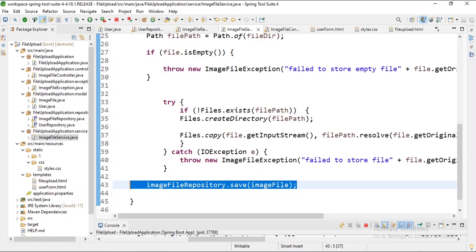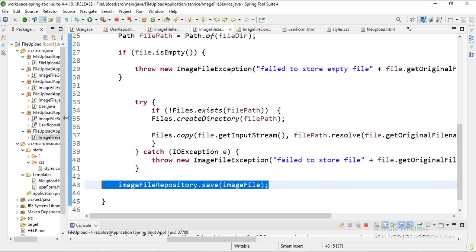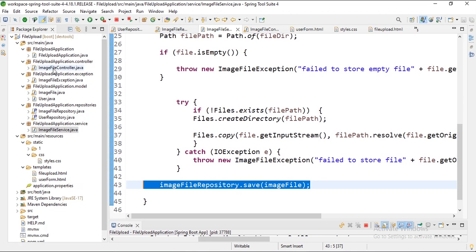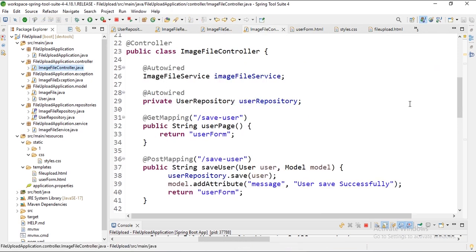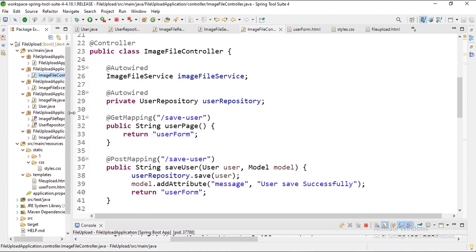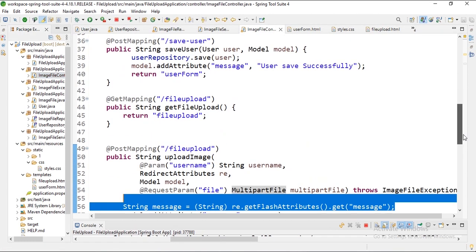So let's go back to our controller. The message did not show, and because we have an issue in the controller, image file controller, let's go back to the image file controller and check what is happening here.